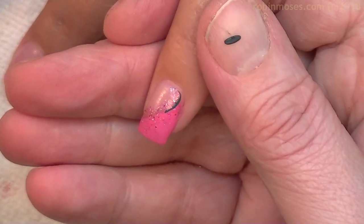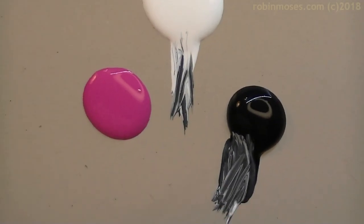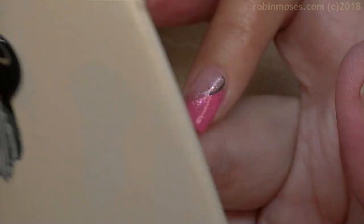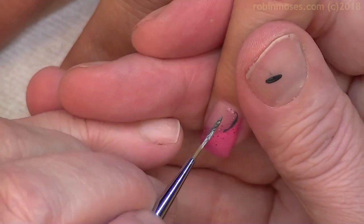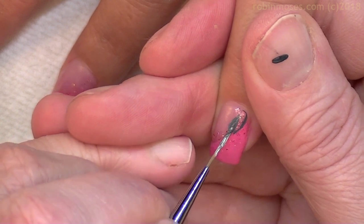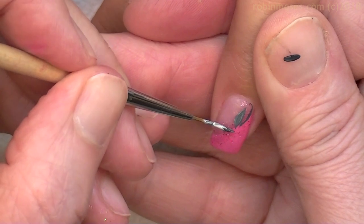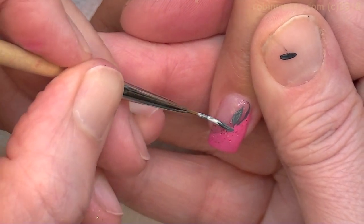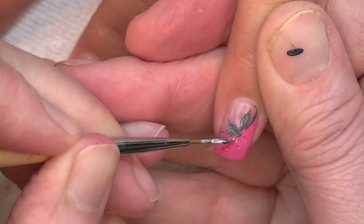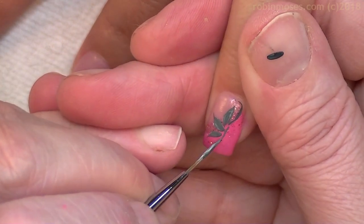Okay, so now I have the black and white to go in right here. I'm going into the white, adding it to the black right here. And if some of the white stays on my brush and mixes in, that's great. And if it gets too light, I want to make sure that it's a little bit on the darker gray side. I'm going in and lightly tapping and then pushing down. And then I'm going to move my brush sideways. It's going to be different for everyone because I'm left-handed, but you push down this way and then pull up, push down, and then pull up, and then like this.